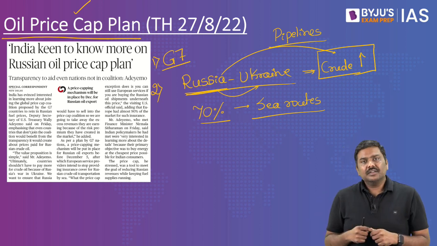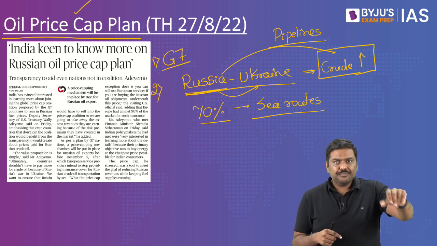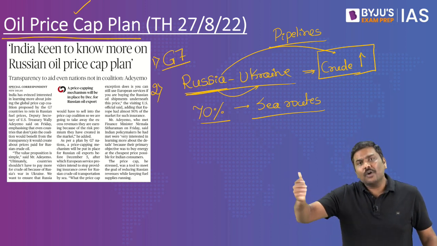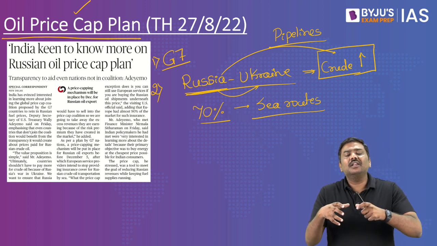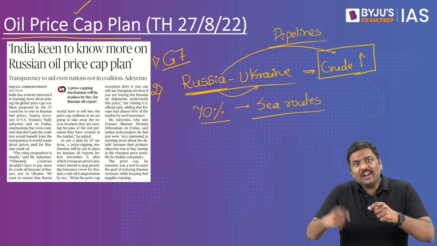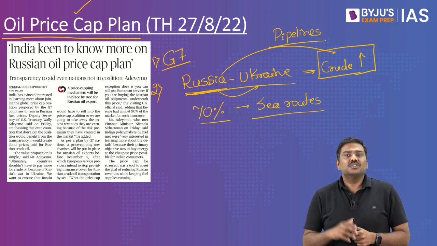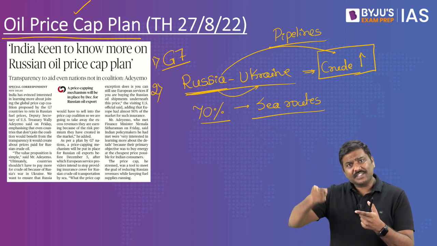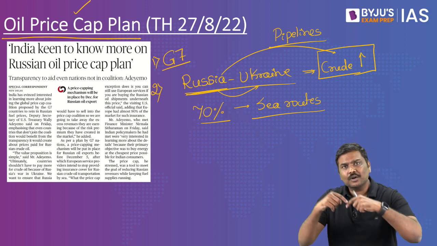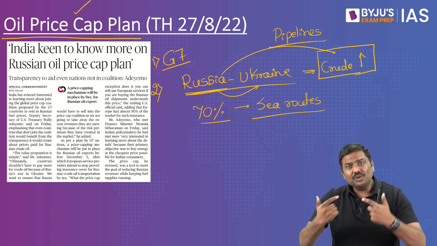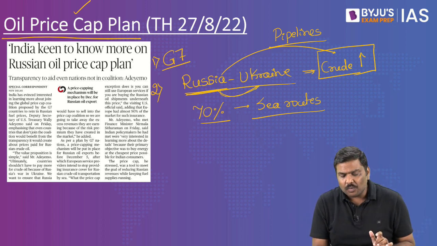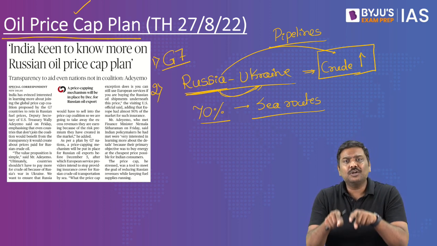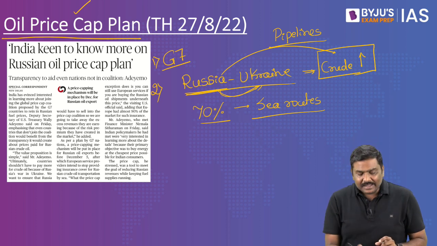Now what has happened here is, other countries such as USA, Canada, etc., have banned the import of crude oil from Russia, and they want to stifle Russia in terms of the crude oil revenues they are able to generate. So the argument of the G7 group is, even though sanctions have been imposed, Russia has been able to sell the crude oil, collect the revenue, and channelize the revenue to fight the war against Ukraine. We want to reduce the revenues they are able to generate by selling the crude. And that is the precise reason.